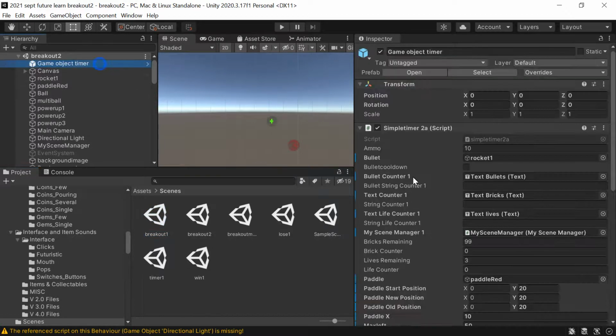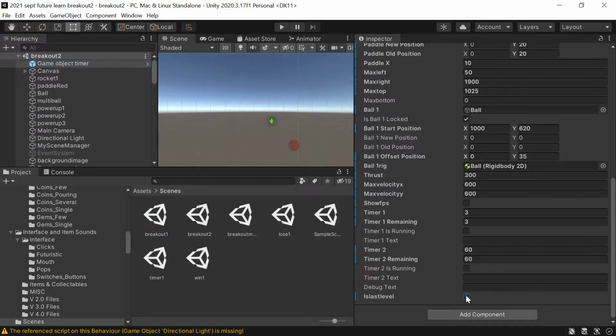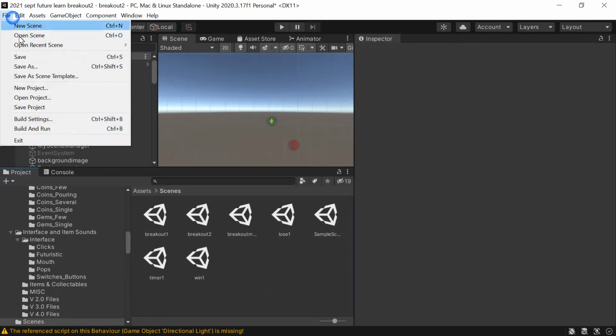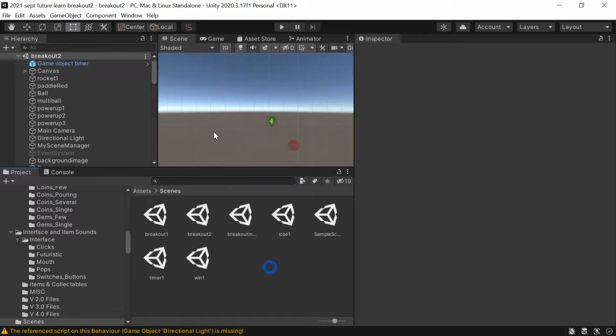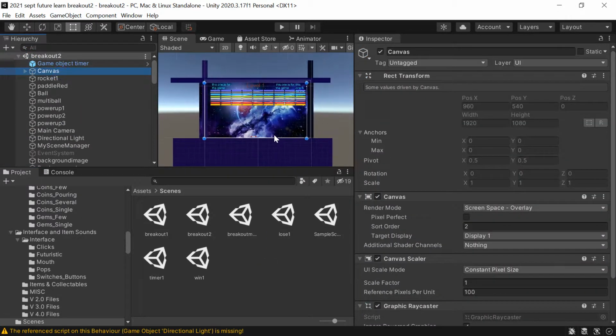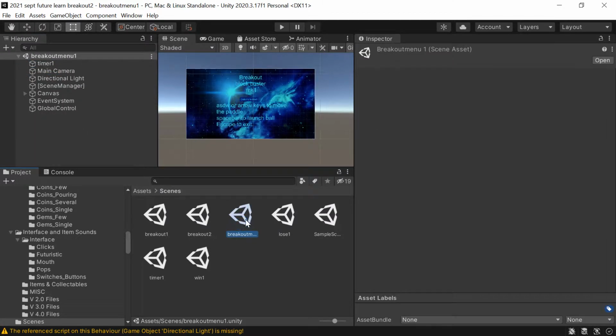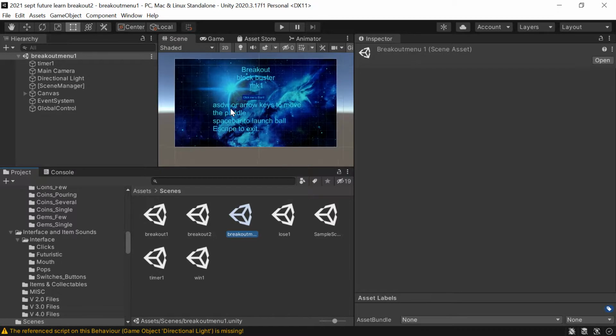And then in here we make this the last scene. Is last level true? So that gives us the win-lose screen. Yeah, it's all very complicated. Okay, and then we go back to menu, and that should all work now.